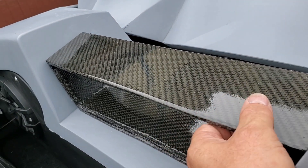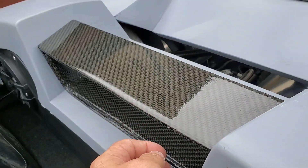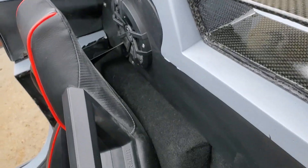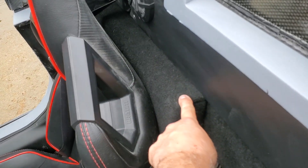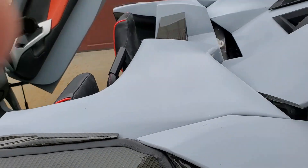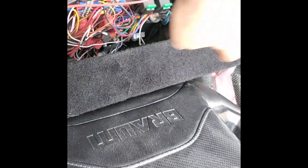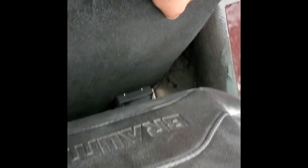We finished up the rear window surround — this still needs to get locked in there and screwed in from behind. We actually built some covers back here for the electronics, so you can see there's a little rat's nest back there that still needs to be tidied up, but we've got this nice cover that slides in and fits nicely underneath. We'll make sure we can bolt that in so it stays nice and tight, although the seats butt up right next to it anyway. Carpet on the passenger side as well.